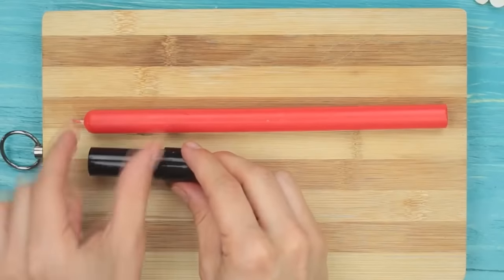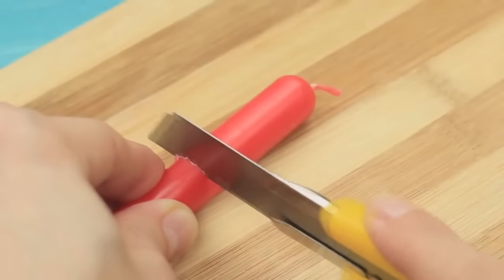Cut a red candle to fit the size of an empty lipstick tube. Pare the end of the candle so that it fits into the container. Put it into the tube. Why doesn't this lipstick work? And why is there a wick?